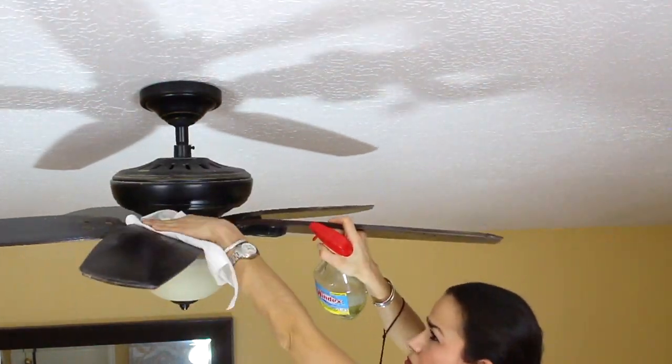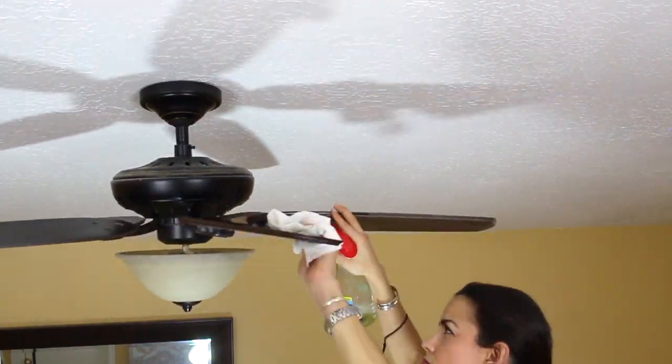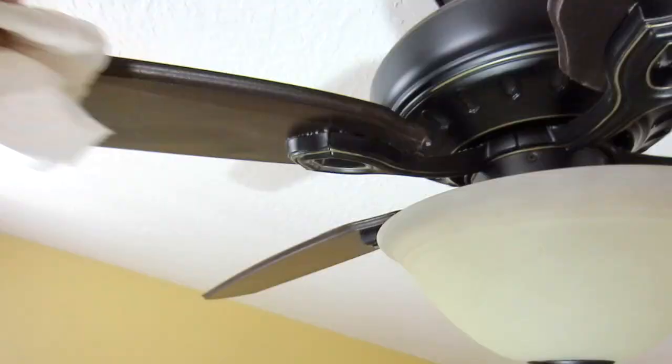So after I am done cleaning this, I am just spraying it down with Windex. It's an all-purpose in the yellow liquid. I don't remember exactly what it's called, but I like the way it smells. I'll link it down below.